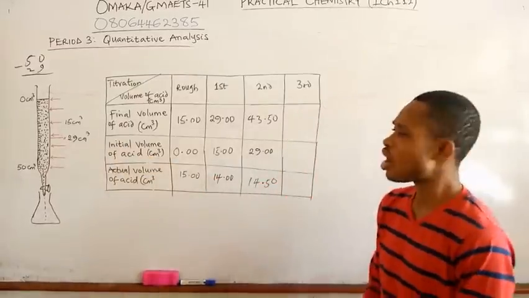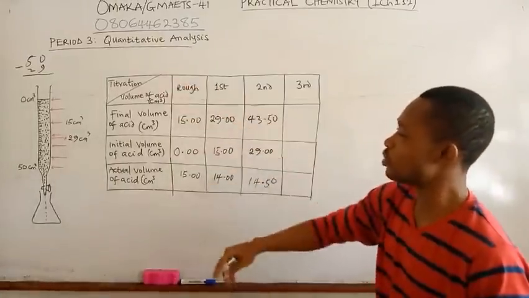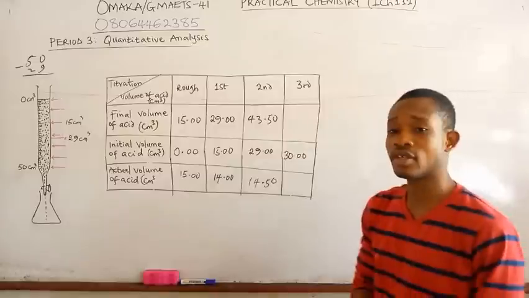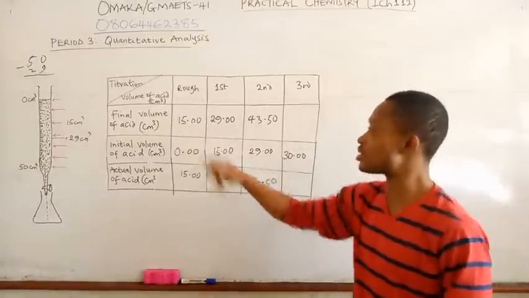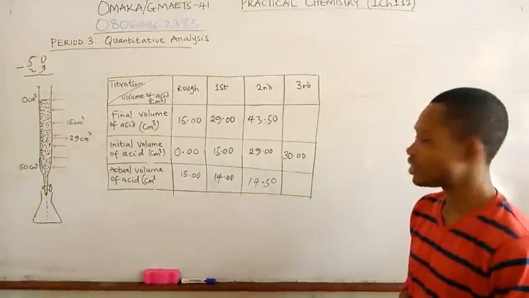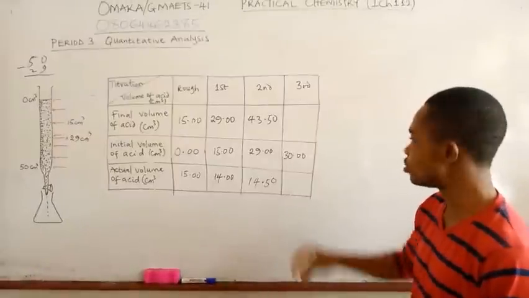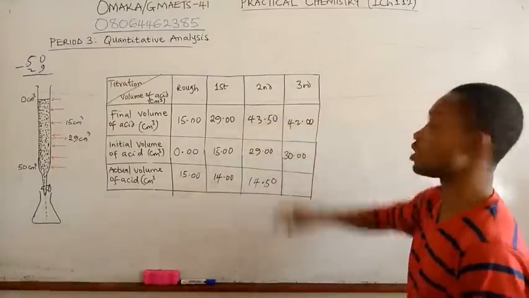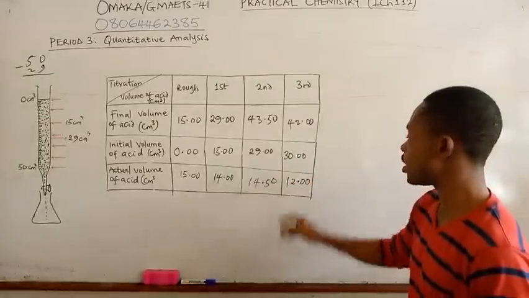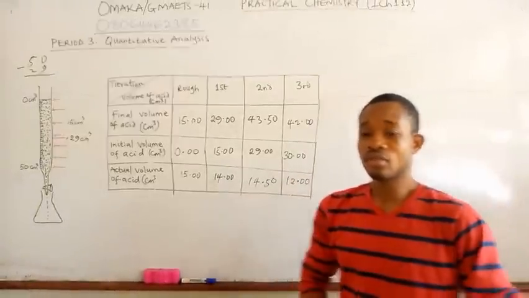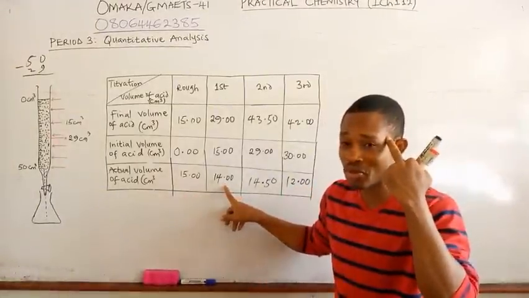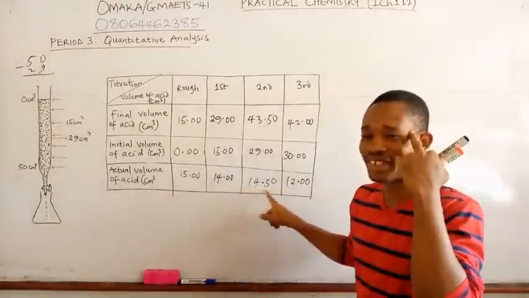Color change. Alright, let's assume now that we filled the burette up to the 30 cm mark. So I will come here and write initial 30.00. Are you seeing it? Then start the last titration experiment. Let's assume that when you ran, the burette got to 42. So your final will be 42.00 before you saw the color change. Do your subtraction, and you get 12. In most cases, if you have this rough after the first experiment, you might use your experience to fill up this one. Is that okay?